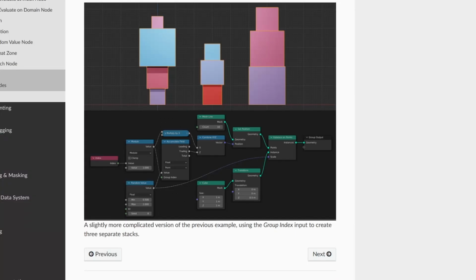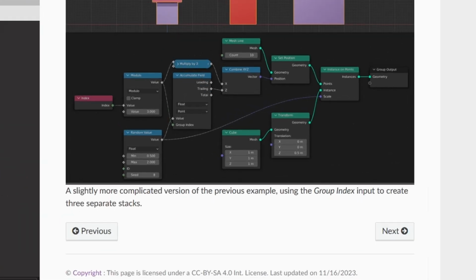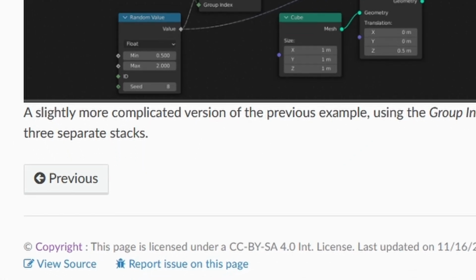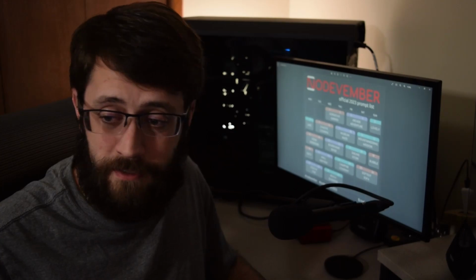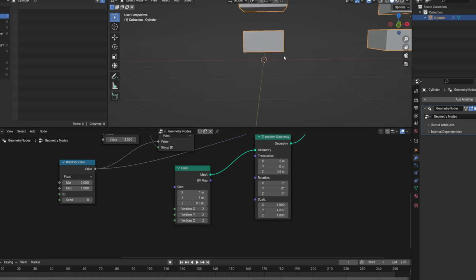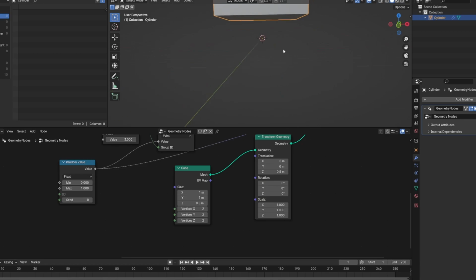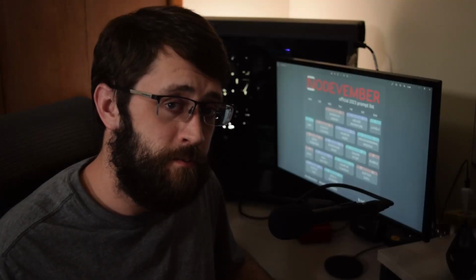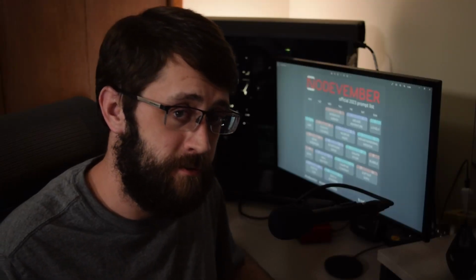So we could just crib the node setup on this page. I mean, it is licensed CC BY-SA 4.0. So thank you, whoever made this page. Except if you end up making it, it is actually not what we need, so no thank you. I mean, this thing doesn't even stay on the ground anymore. We only have to make some minor changes to make it work for us, though.